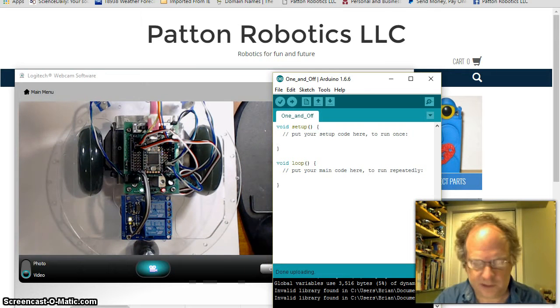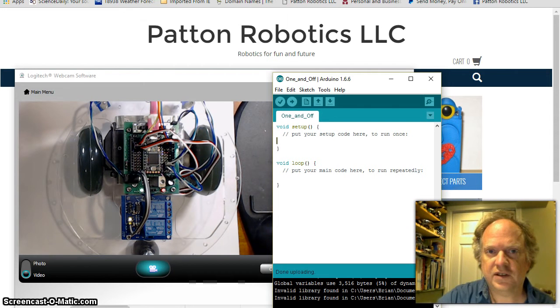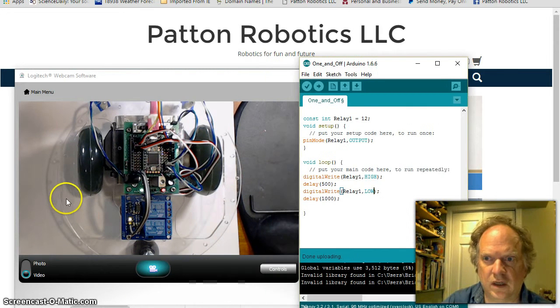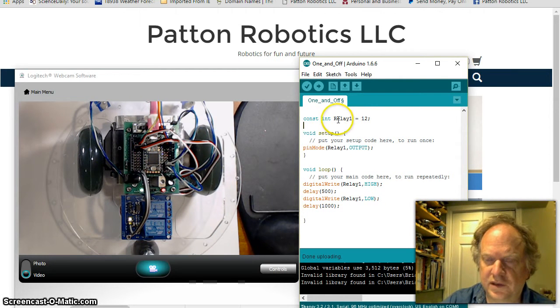And I'm going to write a really simple program to test it. In fact, so you don't have to just watch me type, I'm going to pause it and you're going to see a program magically appear. Okay, so I've written a really simple piece of code. First thing I did was create a constant called relay 1, which I've assigned to pin 12. I then went down here and, using pinMode, I made sure that relay 1, or pin 12, is set to output. And what I've done here is a very simple thing. digitalWrite, I've set it high and then wait half a second. I set it low, wait a second.